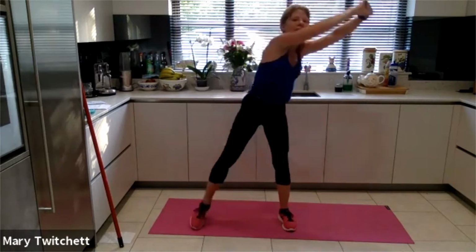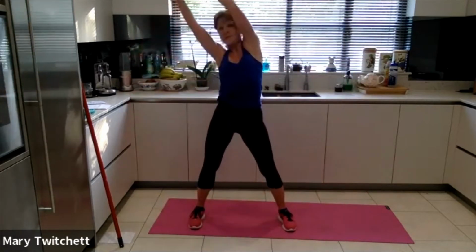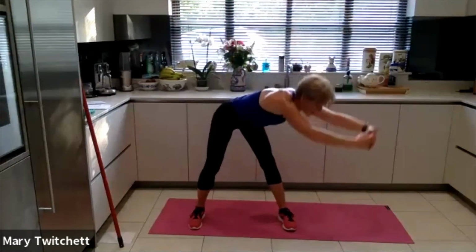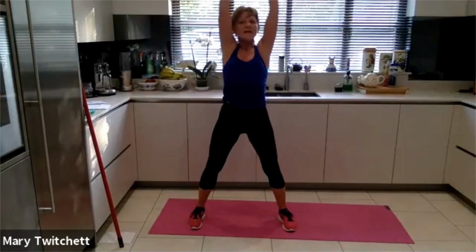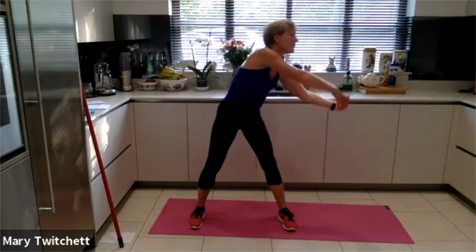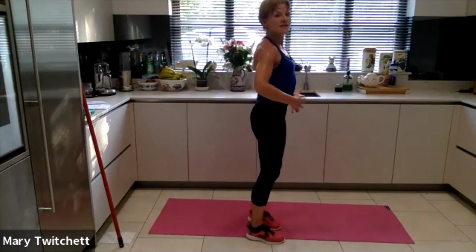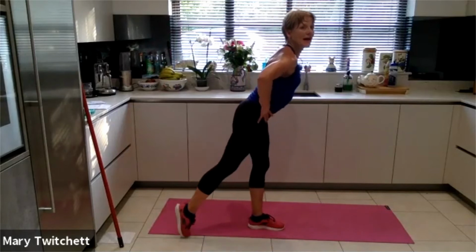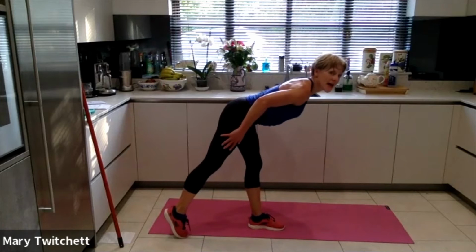We're going to open our legs this time and round through our body and stretch. And stretch. And round in the opposite direction. Round we go. We're just going to hold ourselves nice and tall. Remember that back leg that we did. Can we engage that knee, engage that leg, and just go down.